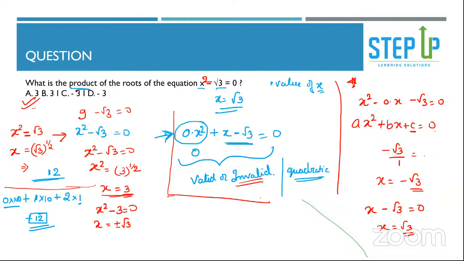But whatever Rahul is saying, the earlier question was correct. He means to say x minus root 3 equal to 0. But in that case, you will not get product of roots. Rahul? You will not get product of roots in that case. Because you need product of roots, it means that you need to have a quadratic equation, and the given equation is a linear equation, which is not making sense. Okay, that's my point. Okay, so let's go to the next one.